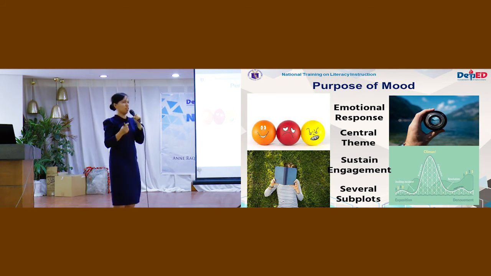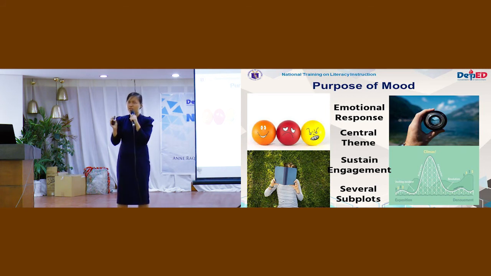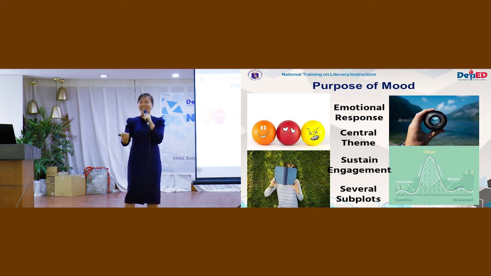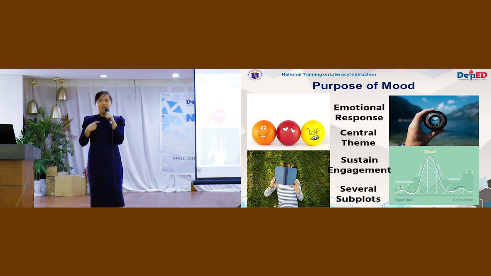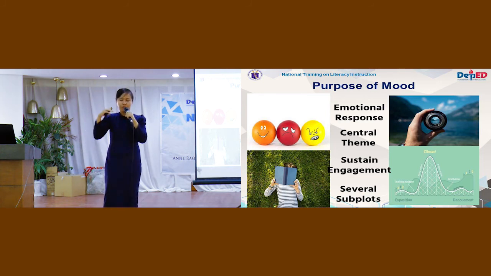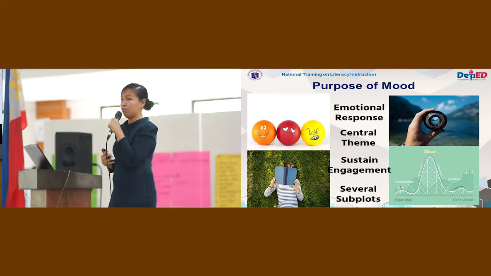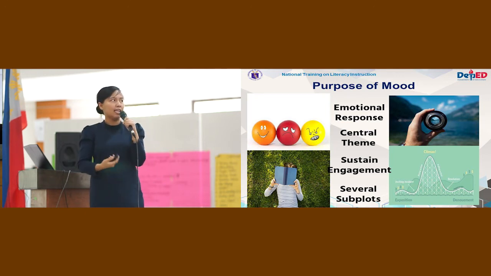Like for example, if the theme is about death, tragedy, let's say Hamlet or Macbeth, probably the mood would be, what's the mood? Yes, that's the mood. Mournful, gloomy, okay? And then, understanding mood will also help us sustain engagement, right? If we like the story, if we're hooked in the story, it lets us continue reading. But then if we don't like the mood that is being developed or that we feel about the story, we stop reading. So it helps us sustain our engagement in reading.